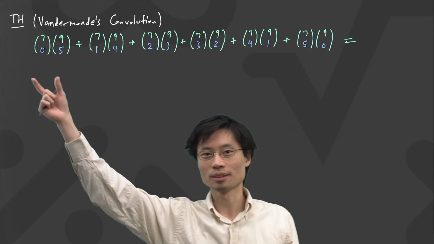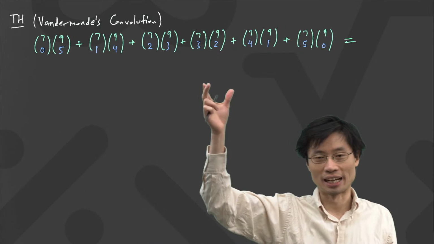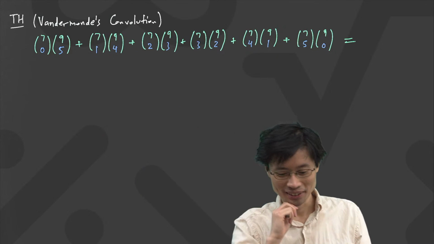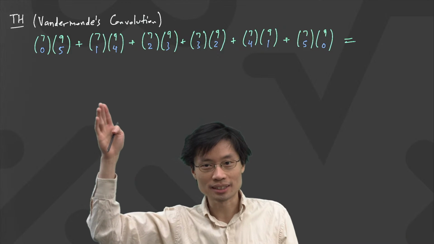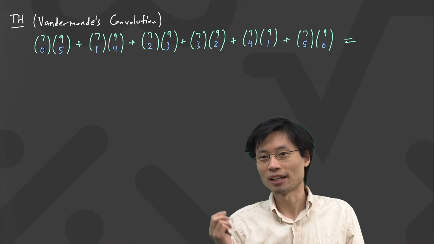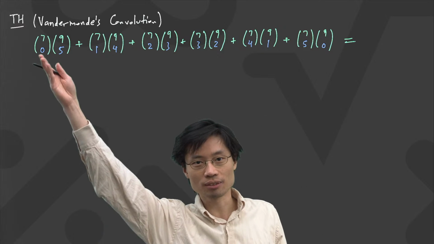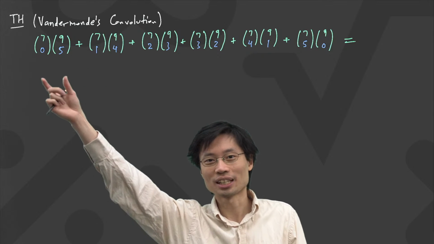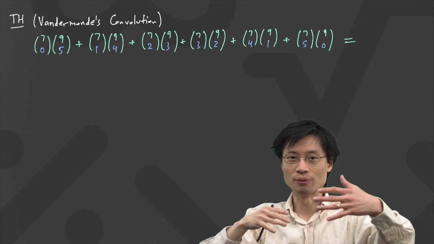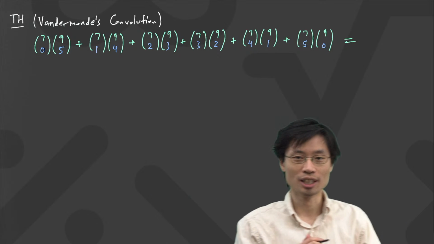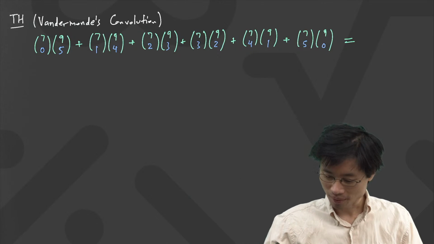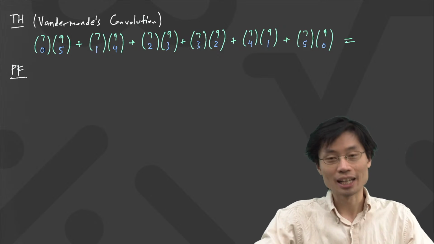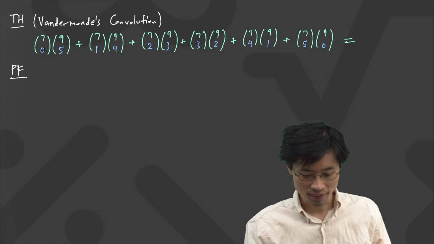Okay, good. So the bottom stuff, it always adds up to 5. And I found all the different ways to add up to 5 on the bottom. Okay? And on the top, I stuck something on 7 and I stuck the other thing on 9. And Vandermonde's convolution says, well, if you stick the first one at 7 and the second one at 9, and it works with other numbers, not just 7 and 9, and you let the bottom thing move over all the different ways to add up to 5, what are we actually counting? Well, here, let's write the proof without telling you what we're proving. But as we write it down, it'll be clear what we're counting.